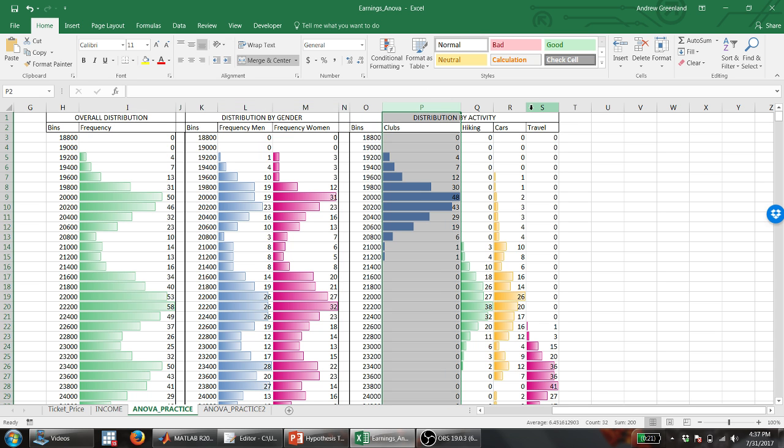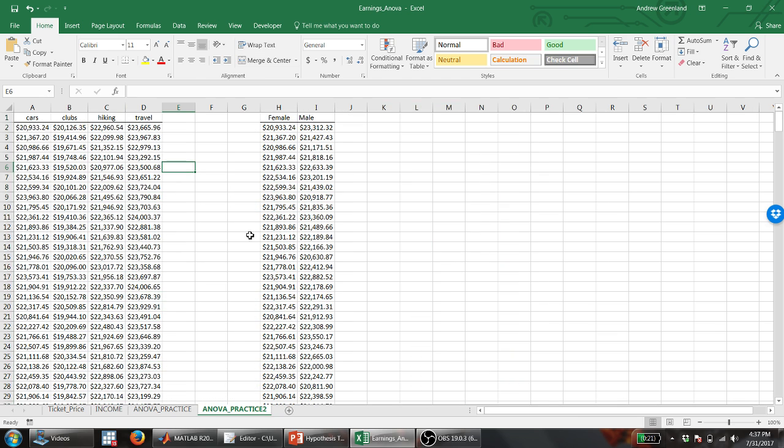Now, we're going to spend a lot more time on regression analysis later, which is going to generalize even Anova for us. So we're not going to spend a ton of time on it now, but I do want to introduce how to do this to all of you. So on the earnings Anova sheet that I've uploaded with these notes, there is a tab here that says Anova Practice 2, where I've just taken all of the data from the previous tab and organized it by favorite activity. Now, when we're setting this up, we're going to want everything to be either in common columns with an identifier or rows, and so I've just set this up in columns.